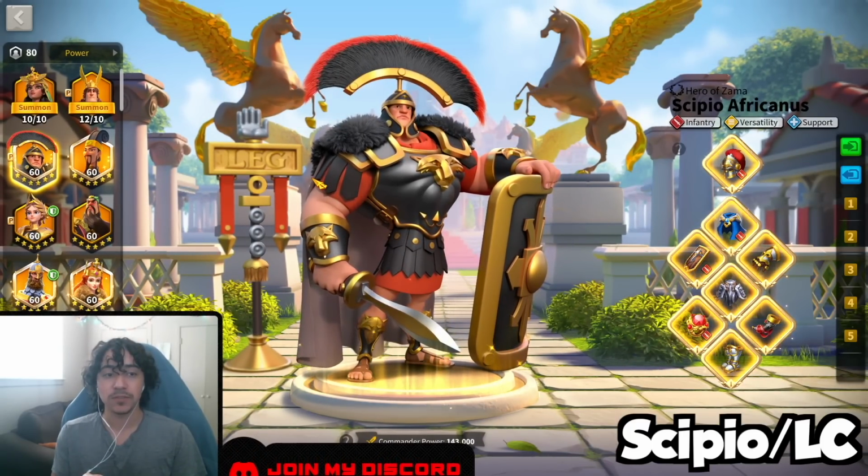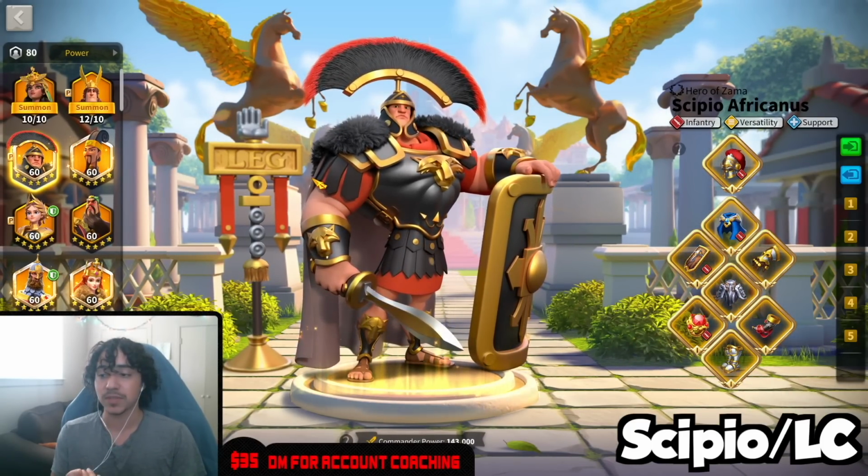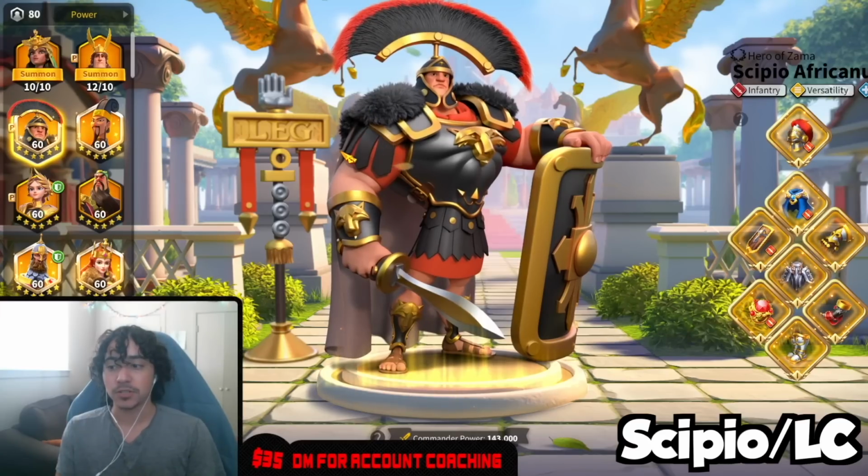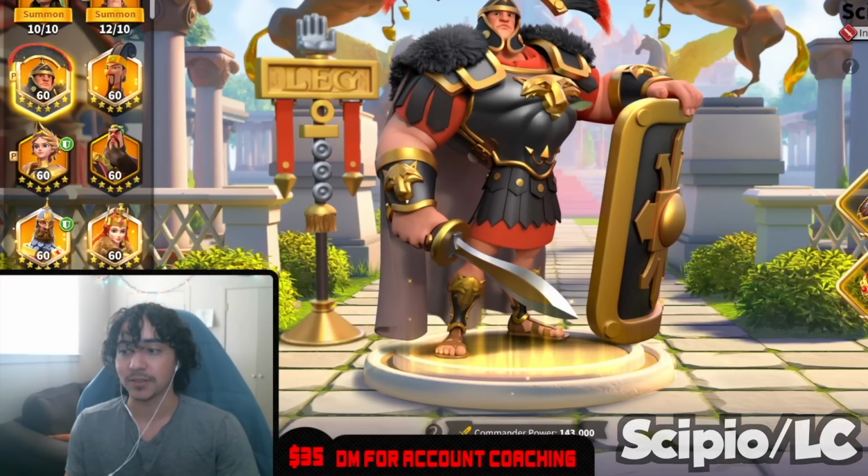Scipio's debuff is one of the strongest in the game. LC's debuff stacks up very well as well. It's got great stats. It's very fast, and it's got great damage. Get this march as fast as you possibly can. There's nothing really else to say about it.